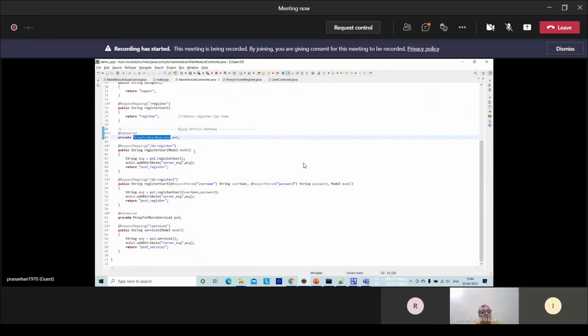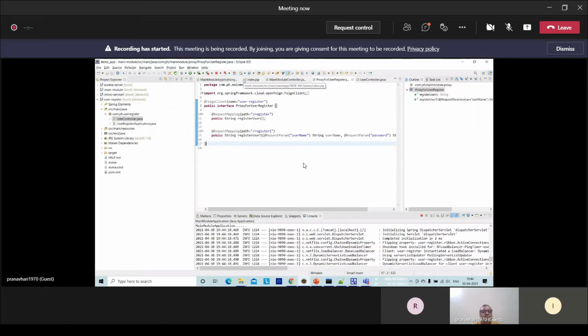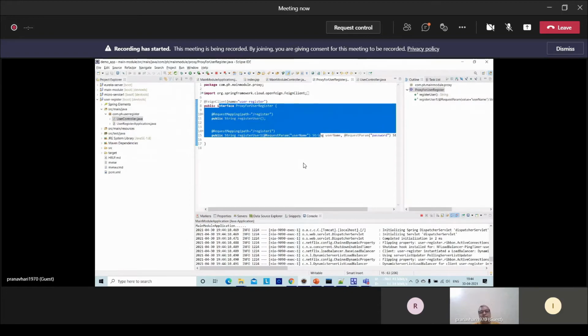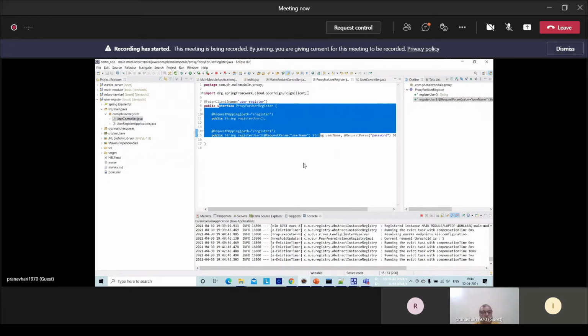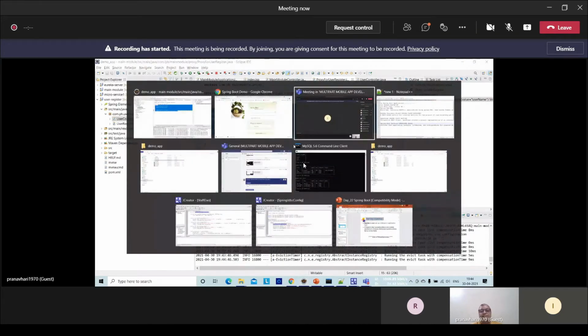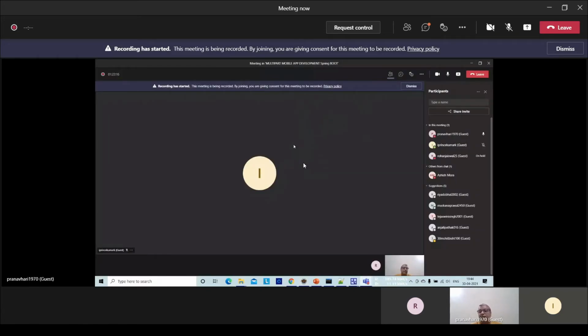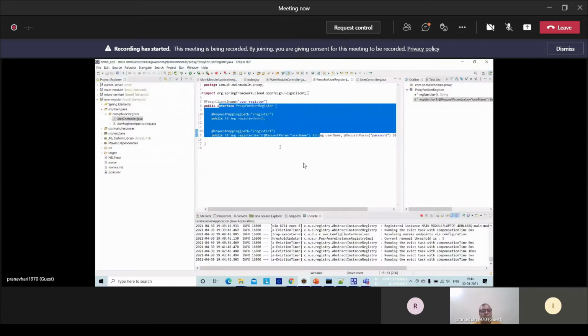The proxy for user register object. Is it an object? See, we have created an interface. And can you create an object of an interface? Answer is no. We cannot create an object of an interface.